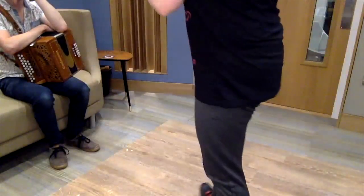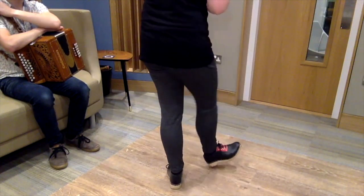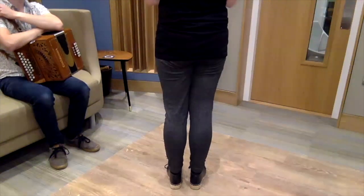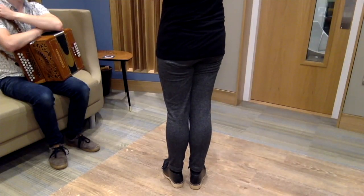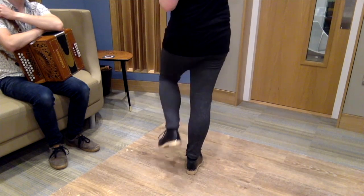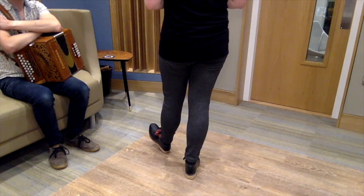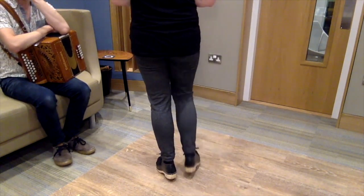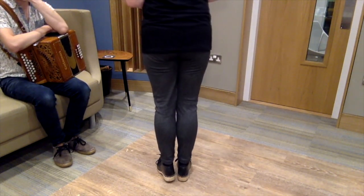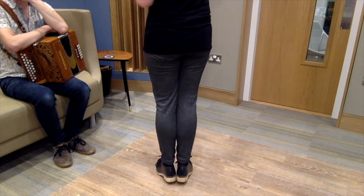So this is the break, which is the bit that gets repeated in each of the steps. So this is the break. We do the heels that we did in our exercises at the beginning. So we do a step on the left again, step, heel, then step on the right, and a heel, and then a step on the left again, followed by another step, where we can bring our feet nice and close together. We're going to swivel and do a little click with your heels.